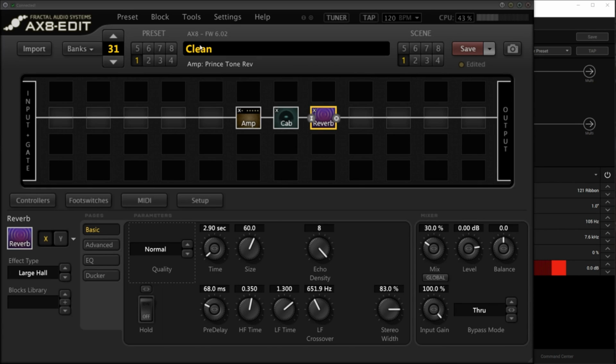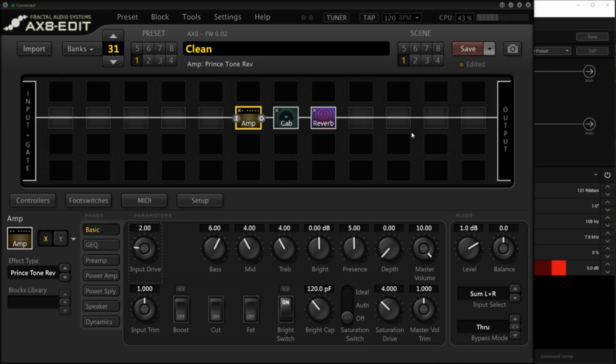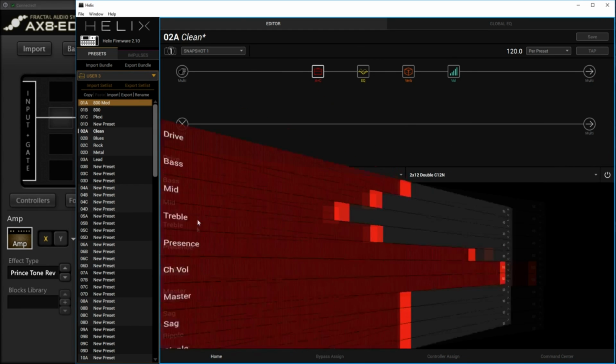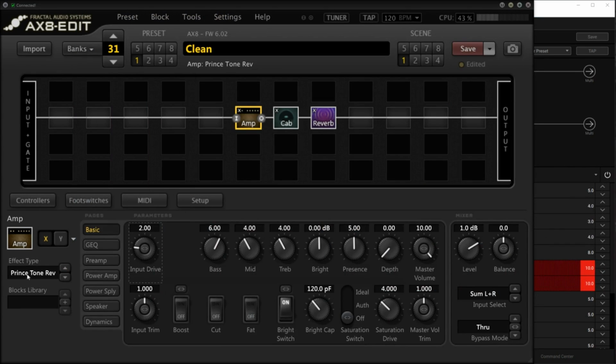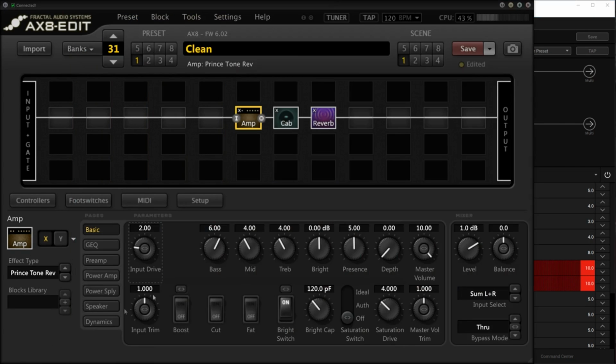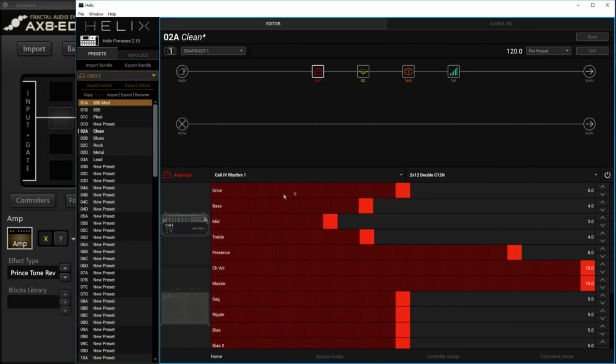Alright, let me run you through what I have going on here. On the clean sound, I used two very, very different types of amps, but they ended up sounding almost identical. On the Fractal, I used the Fender Princeton Reverb, which is a little 15-watt vintage combo, while on the Helix, I used the Mesa Boogie Mark IV, which is a huge 85-watt behemoth of a boutique head. So it's kind of funny that they ended up sounding very similar because they are two very different amp models.